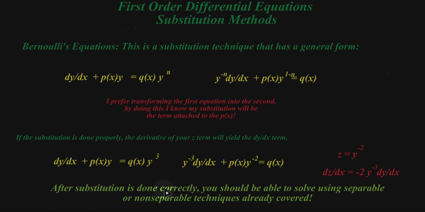And then you can just solve. If you've done your substitution correctly, it's either going to be a separable equation, or you get the z's on one side and the x's on the other side and then integrate, or one of those integrating factor techniques we've already covered. All right? You can see all this is foundational. Make sure you're pretty good at your integration skills before you delve into all this differential equation stuff.